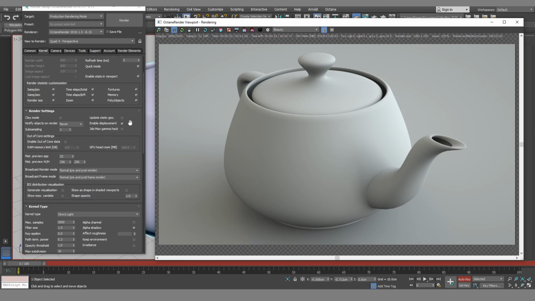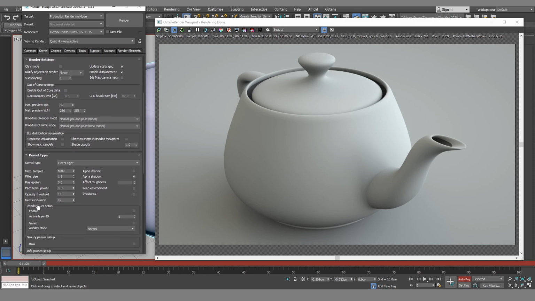So I need it when it's rendering in the render settings. When it's rendering, I need it to update the geometry in each frame. So you need to press this button. When you press this one, it will automatically update any animated geometry. If you have still geometry, it takes more memory basically. So if you don't have animation in the objects, don't press it. If it's just a camera animation, it will save you memory. The render will be faster. But if you have animated objects, you should always keep this one on.